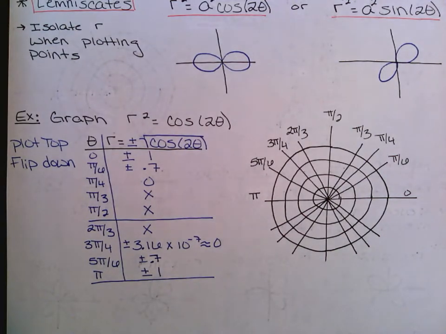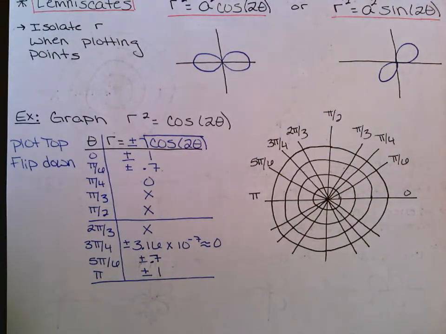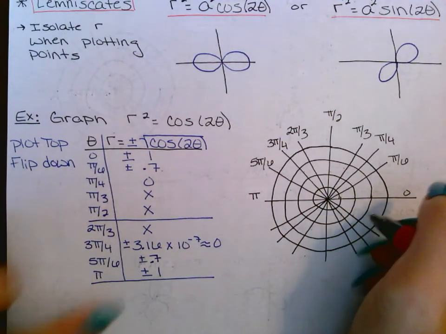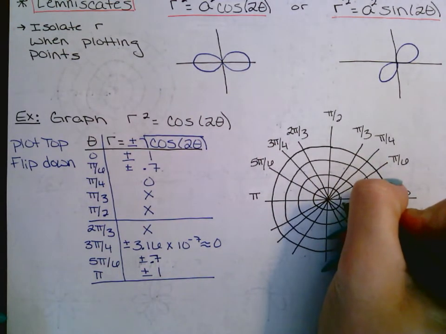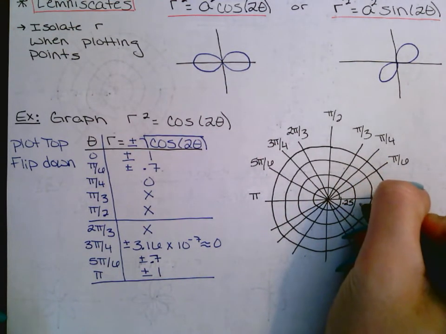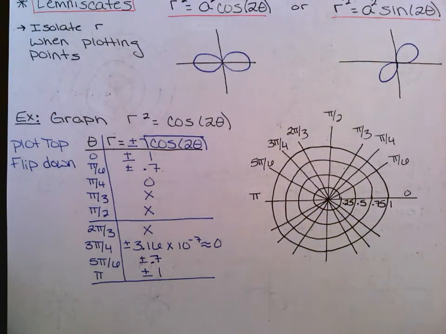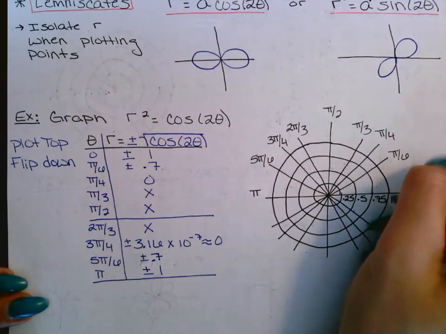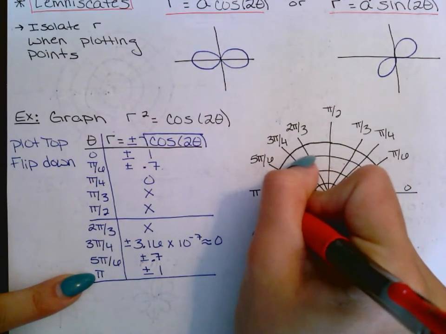All right. So let's check this out. On 0, I am at 1. So if 1 is the biggest number that I got, I'm going to do my increments to say 0.25, 0.5, 0.75, and then 1. Okay, you are allowed to do those increments however you want. You don't have to draw one ring and then make it all fit in this tiny little spot here. Okay, so I have on 0 and on pi, and you can see that the plus or minus 1 makes sense for both of them.